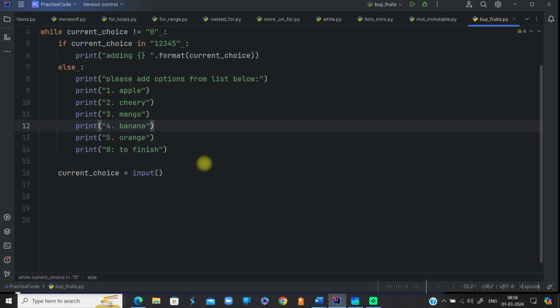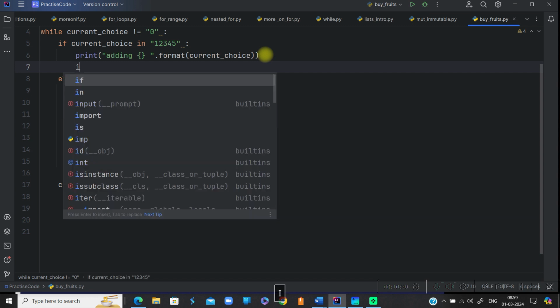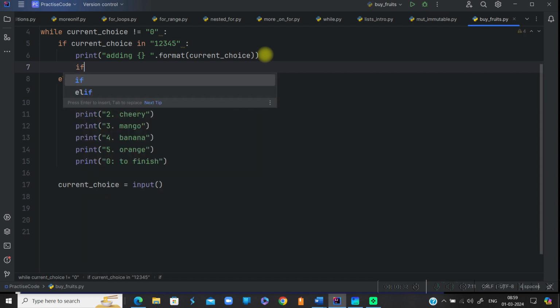We are shown a menu. We are trying to choose from the input, but whatever is chosen should be added to the basket. So adding to the basket I am doing now. In an if block, I am writing another if block.